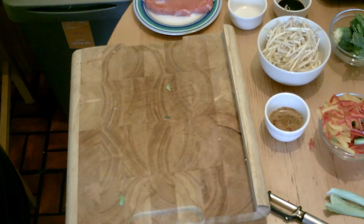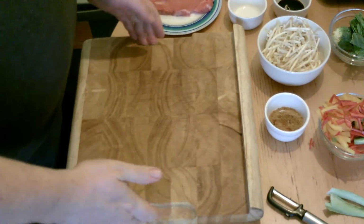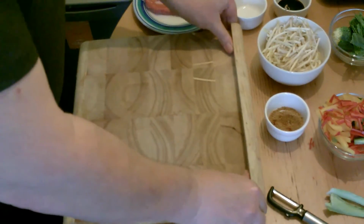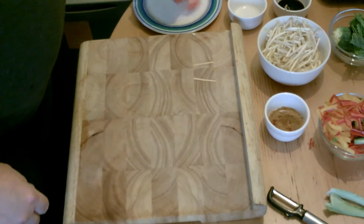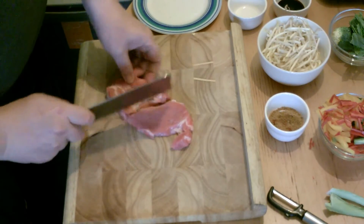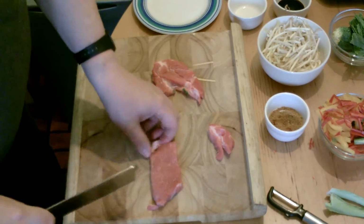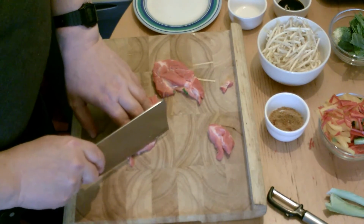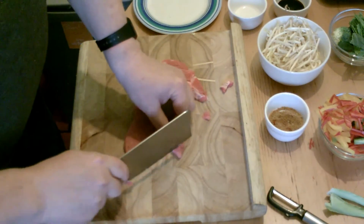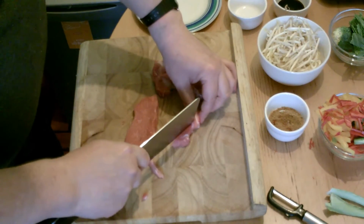Right, let's go wash the board. Okay, so we've washed the board down. Now, this board, like I said, it's got indents there, so this is a vegetable and cooked meat side. We're now going to deal with raw meat. This side has already been washed, it's nice and clean. Got a piece of meat on there. What I want to do is take a lot of that fat out. So we don't want all that fat there. Just the bits of meat here we want, but again, take the fat out as much as possible.